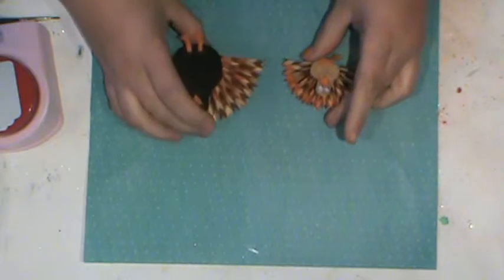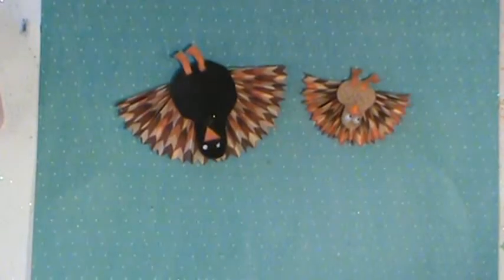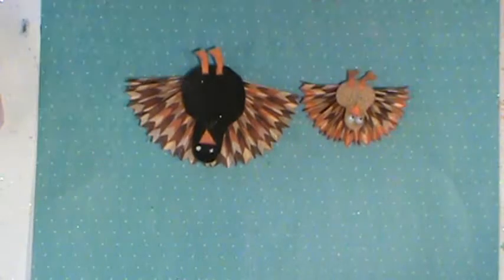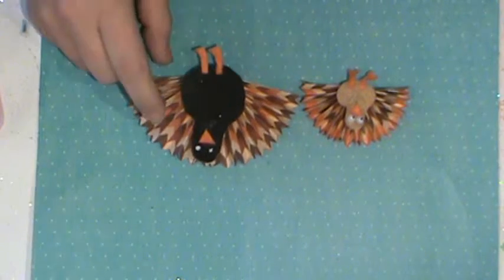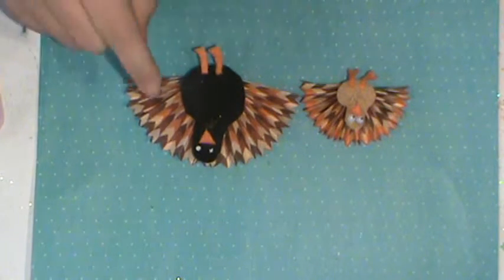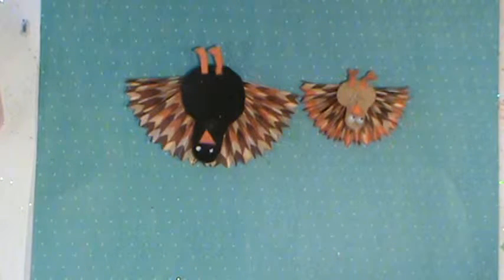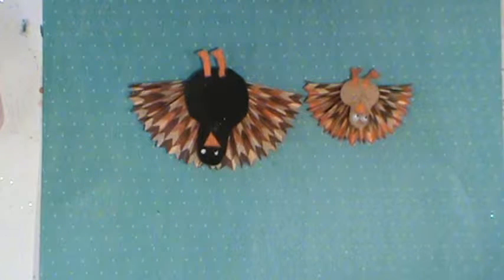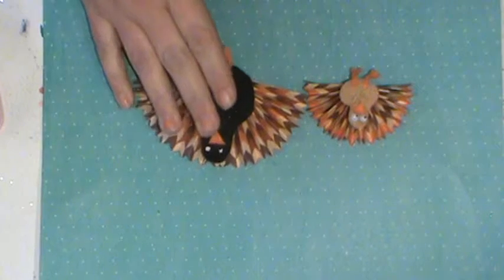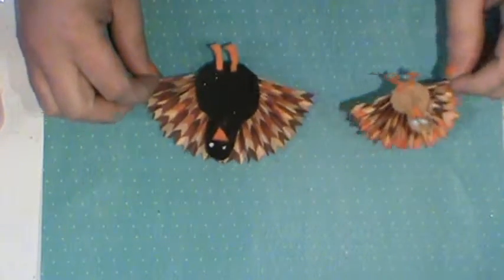And so if you couldn't tell on that paper stack, this is what they look like. Really simple. We were thinking of all the different ways we could use them. They're pretty cute. You could make them place cards, little things, a Thanksgiving card, a napkin ring, a pen. An embellishment for anything. And it's pretty simple. So I even think you could have the kids do them on Thanksgiving. Absolutely. All right, so let's get started.